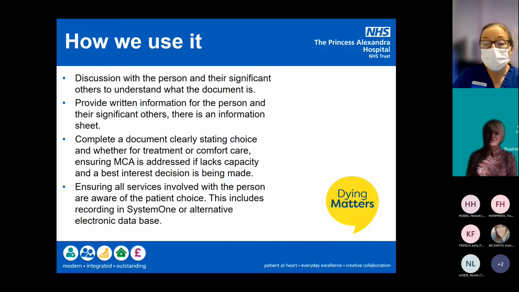So first of all, to complete the form, we have the conversations. First of all, you need to highlight which patients you think it's appropriate for. So I had a lady come in the other day. She was very frail. She was in her 90s. She'd actually had a hip fracture. She had so little muscle strength and so much contraction in her legs that actually doing an operation was not going to be in her best interest.